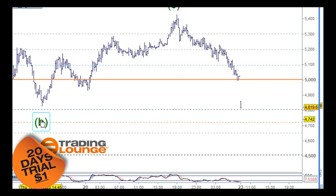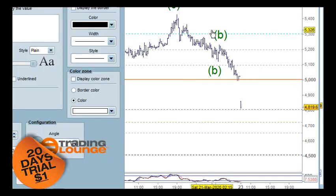So we can look at this here as, if I can just copy this here for a second. And this will be the third wave down. In the third wave, we'll look at this as being wave 1, 2, 3, 4, 5. Just double checking that. It has to be 1 and 2 in here, and this will be a third wave, and that will need to finish off in space here. So we'll get some sort of wave 4 in here before seeing any further downside here for this, but it still has to move down lower for this.